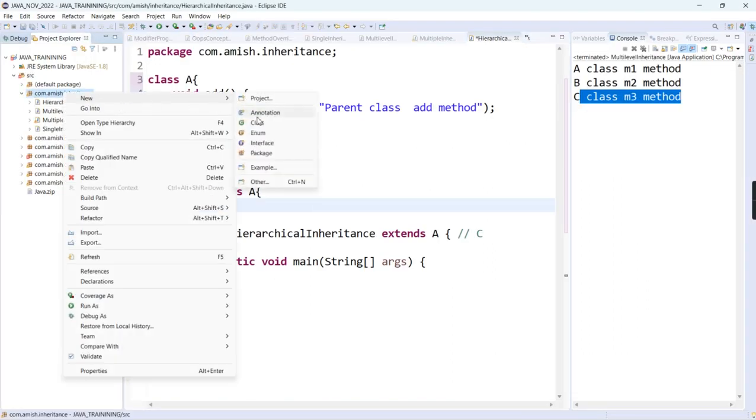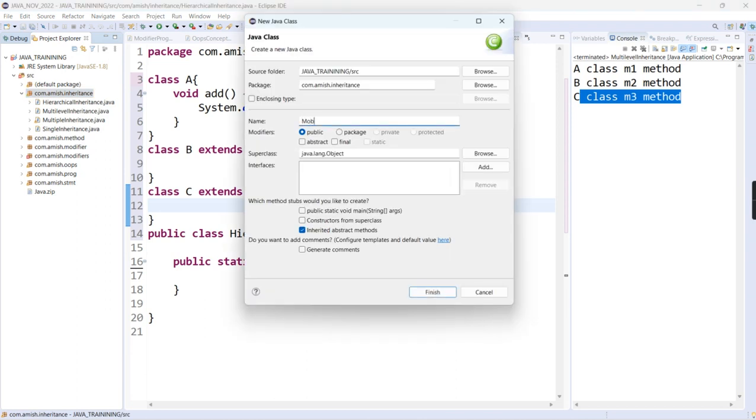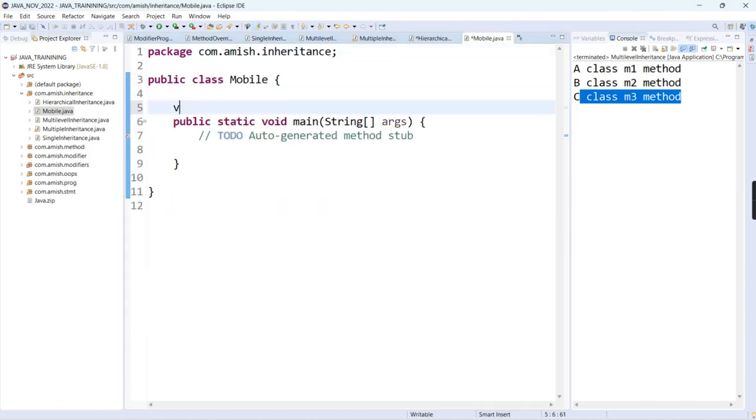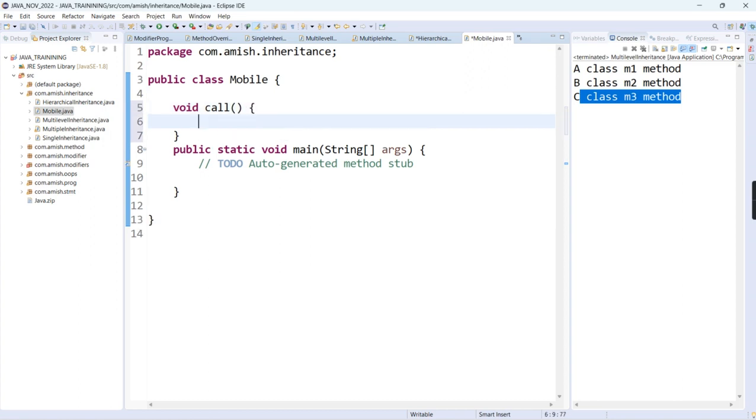I am creating one class here, Mobile, right? So in Mobile we have this call method. Okay, what we'll do, we will pass some number, right? You enter person 2's mobile number, then we'll click call, right?